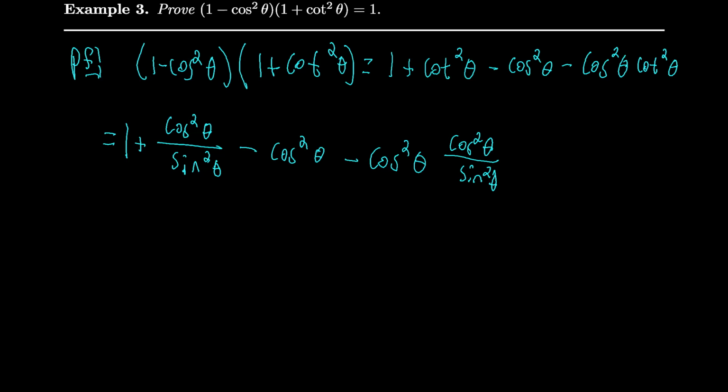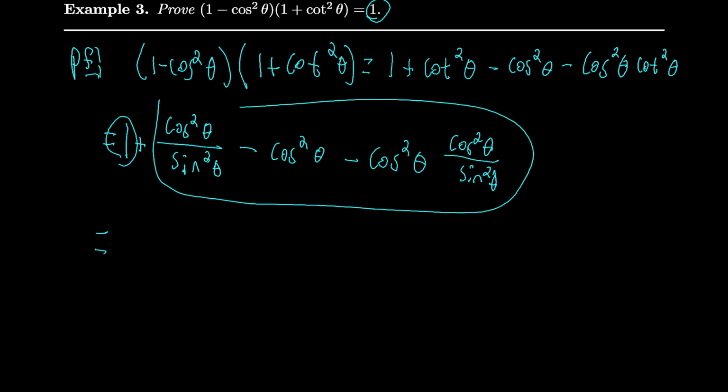Do we get a common denominator for everything? We've got a sine squared over here and a sine squared over here. Does putting sine squareds in each one of these terms necessarily help us? I don't know. Let's just try that. I want everything written in terms of sine squared so I can put it all together. Well, I know that in the end, let's keep track of what we're wanting. We're going to want a 1, and we've got a 1 right here, which means that all of this must cancel somehow. So how do we get all of this here to cancel?